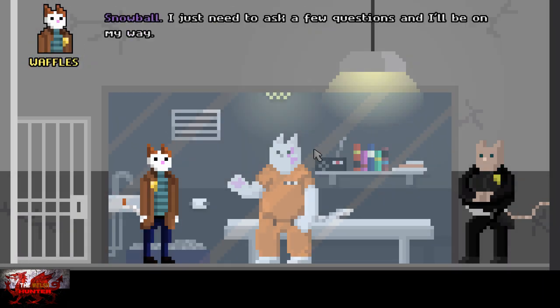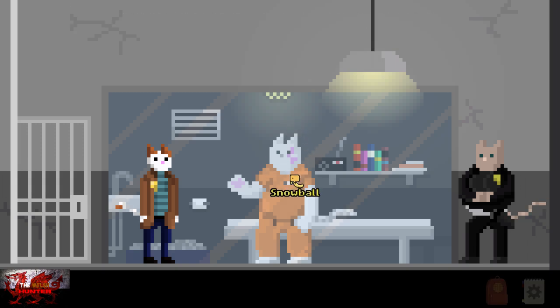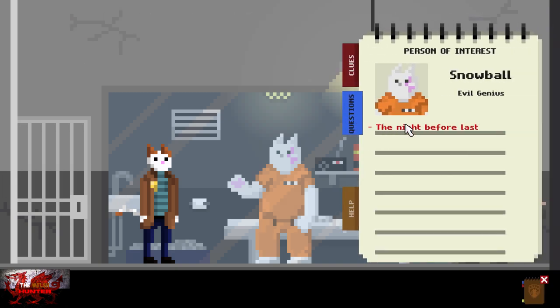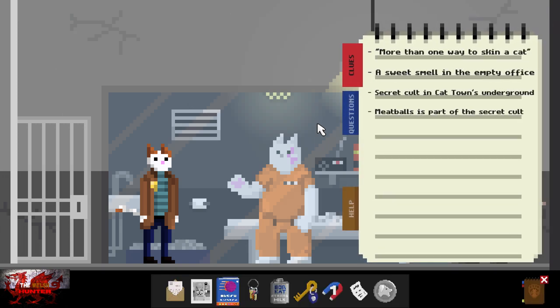Now we're going to speak to Snowball the Third. Because Lisa Simpson keeps killing off all her Snowball cats. So have a chat with him. And then choose the night before last. Of course, this is going to go on for quite some time, good couple of minutes. Now choose Snowball's DNA confirmation.